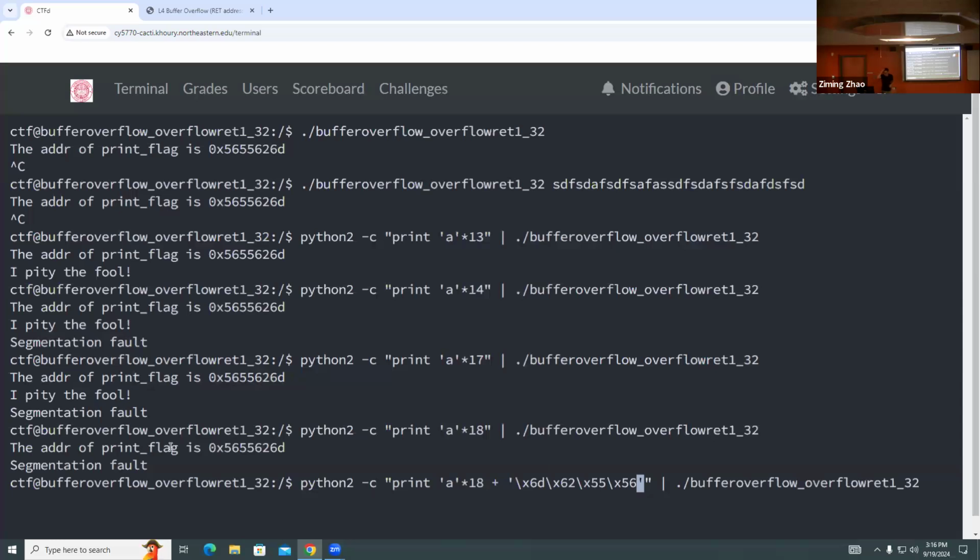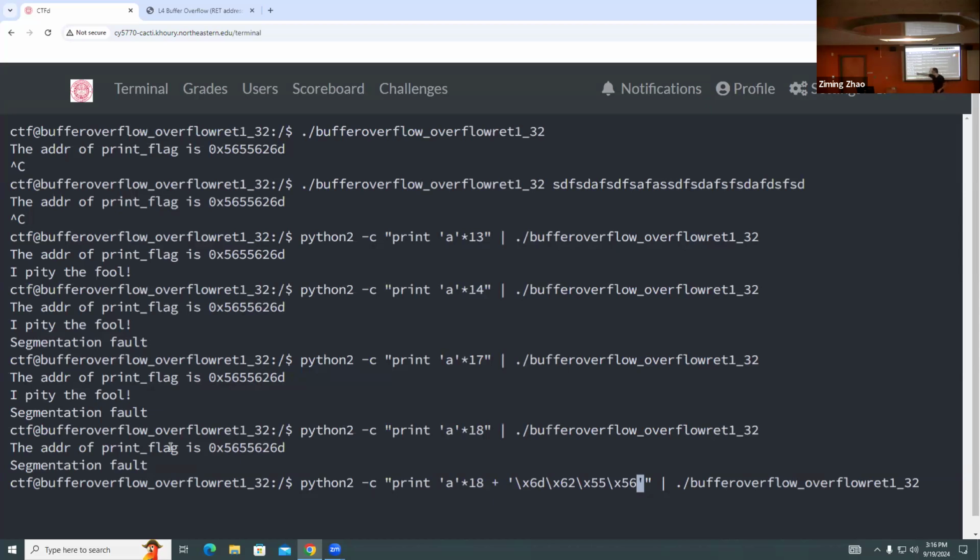So that is where the print flag function is, right? Let's check that the byte order is correct, with the higher address first. Okay, if we do this, what should we get? First we should get this string, then we're going to get the flag. Are we getting the print out? No, because we're not returning to the main function. But after we get the flag, we're returning to the function print flag.